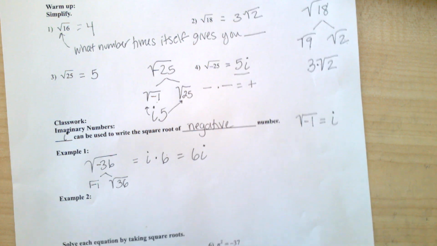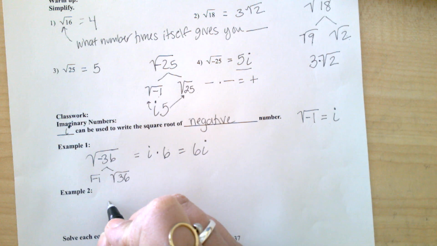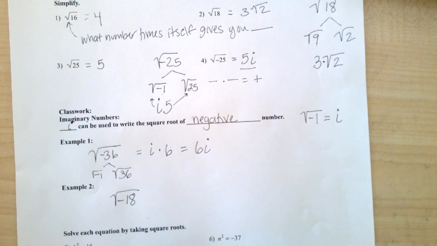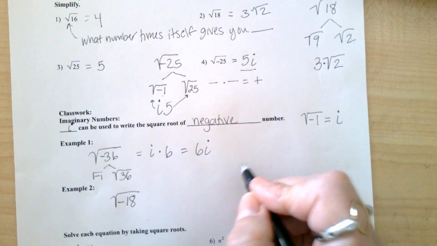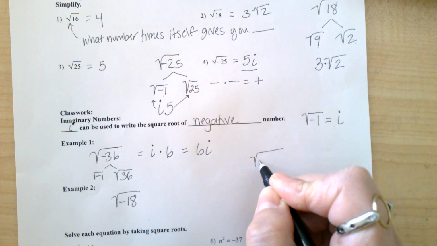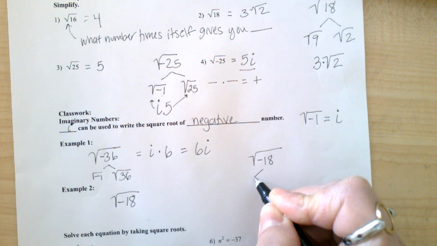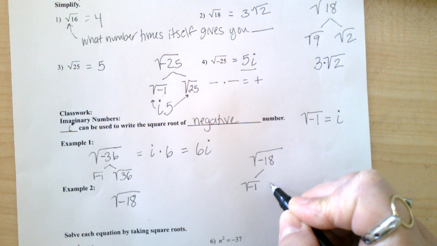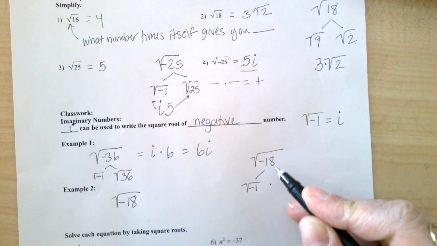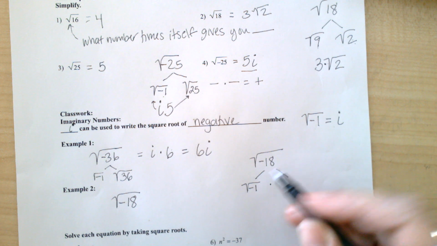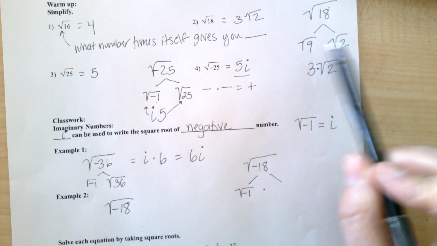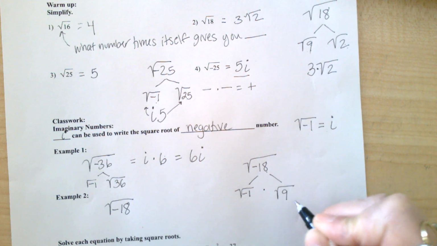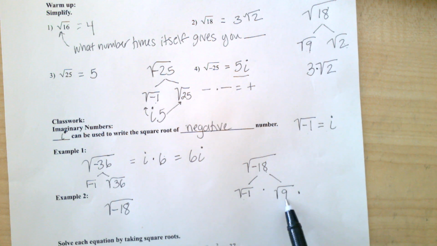Example number 2, let's do one where we can't really reduce. Let's do the square root of negative 18 so that we can see what we're going to be dividing out. And I'm going to do that work over here because I want to make a little tree. So we have negative 18. Okay, what's the first thing that we're going to be able to divide out? You're right, we're going to be able to divide out that negative 1. Times 18, because we already took out that negative 1, 18 is not a perfect square. So we learned up here that we can divide out the largest perfect square, which could be 9. Okay, so we have negative 1 times 9.